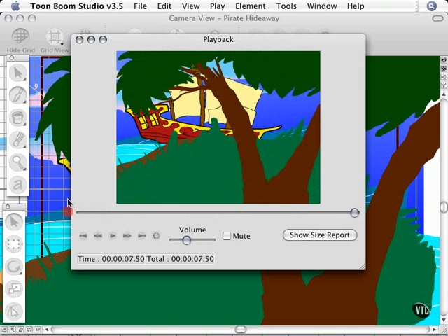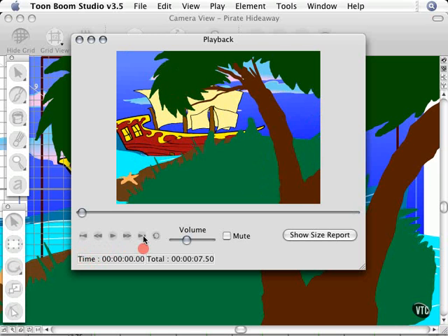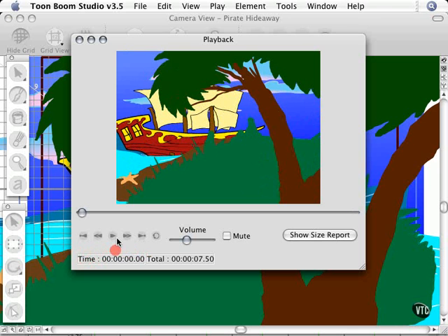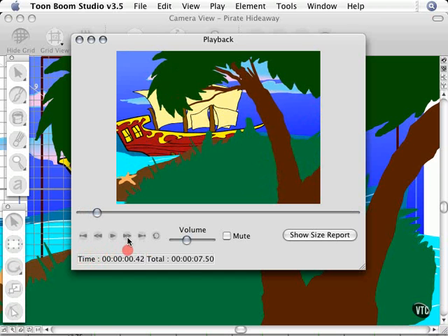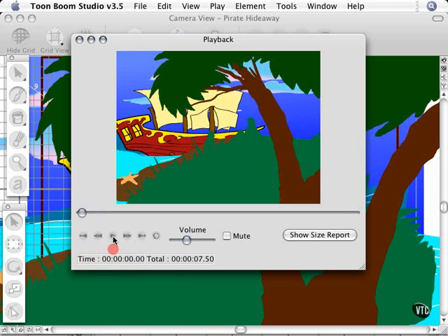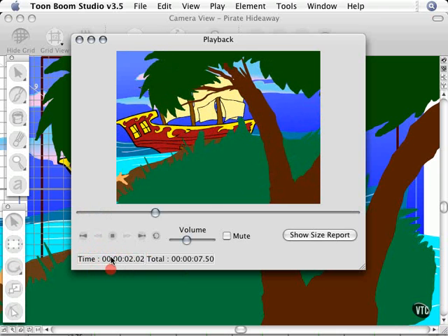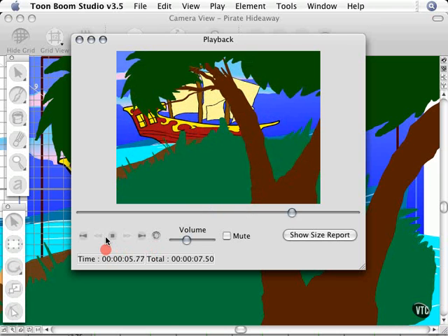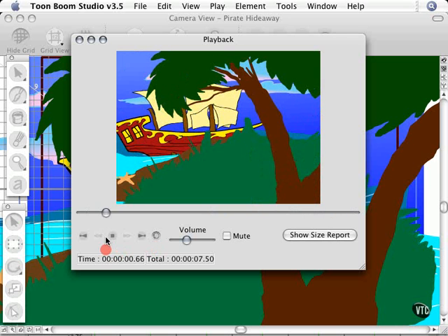Now what we see here is the same set of controls, but we have some extra buttons. So I can go to my first frame, I can jump to the last frame, and I can also step. So I can choose to not just play the animation, but manually step through it like this, which is very, very helpful. And I can also check the time down here as well. So I can go ahead and press play. I can press stop, and I can loop this by clicking this loop button, so the animation will play over and over. And I can really take my time and write notes and see how things are coming along.